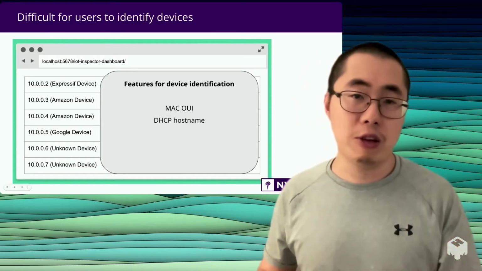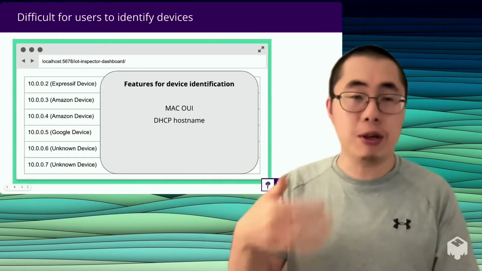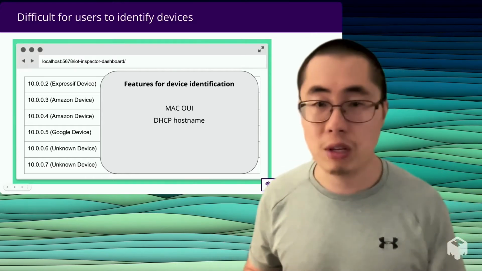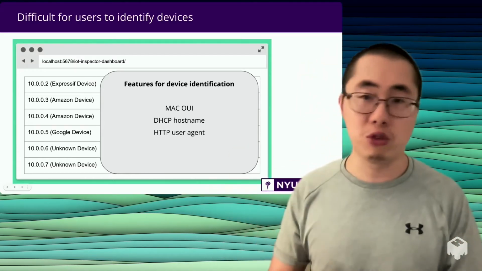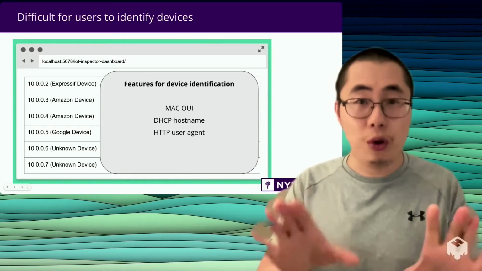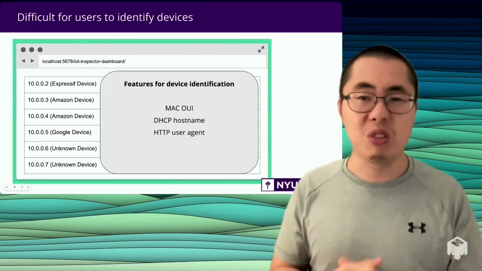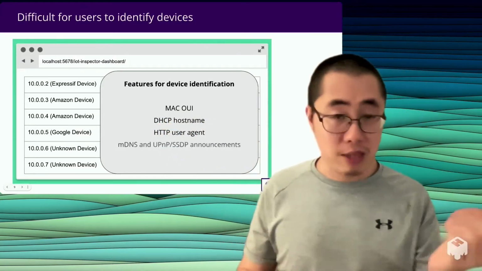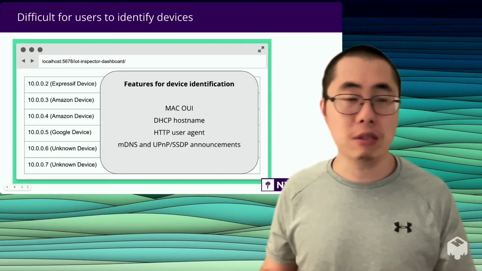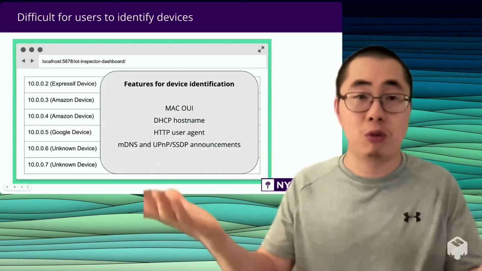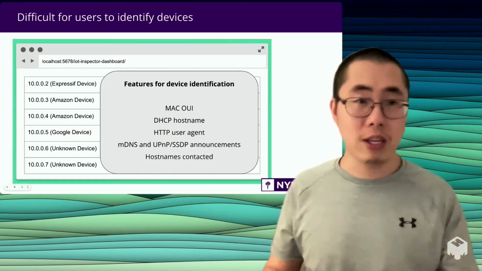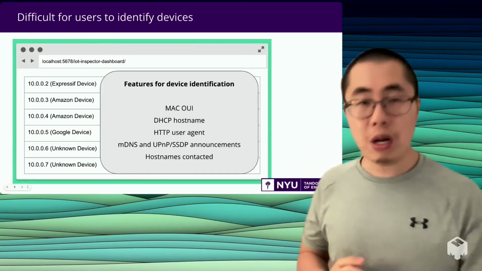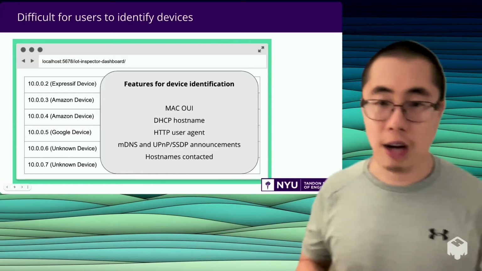And we look at sometimes the DHCP host name, which may be helpful when you have some devices that announce themselves via DHCP. Same with the HTTP user agent, only in cases where the traffic is unencrypted, but in some cases you will see things like curl, like what is that? Sometimes mDNS and SSDP UPnP announcements, where devices announce who they are, like a Chromecast. And sometimes the host names being contacted may be helpful. For instance, a Roku TV would most likely contact Roku.com.